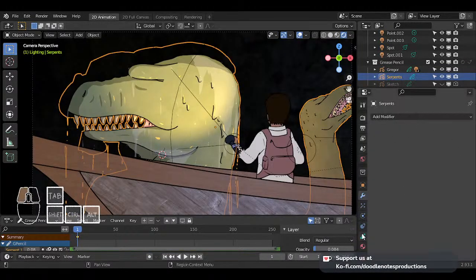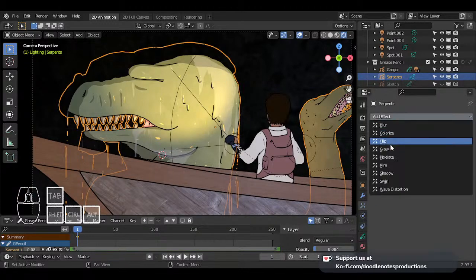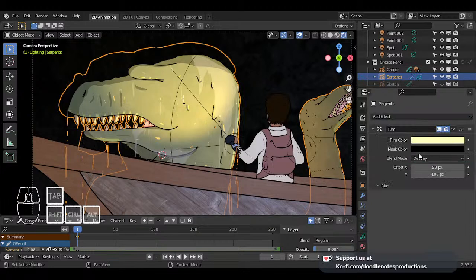I can actually add one more thing. I'm gonna go to effect here. I'm gonna go rim. I'm gonna add a rim effect for the serpent. I'm gonna do something like this probably. I'm gonna blur that, make that 100 samples, set that to 10.